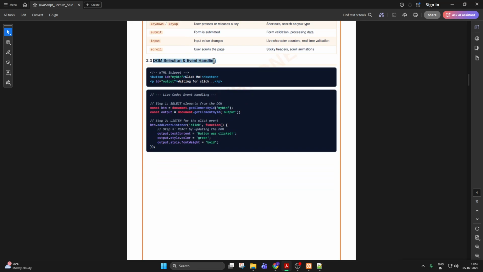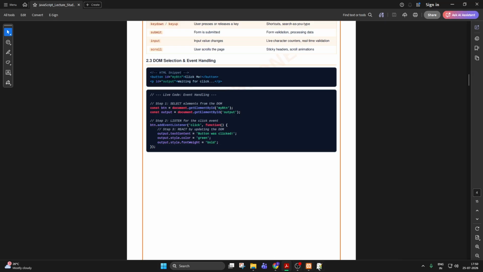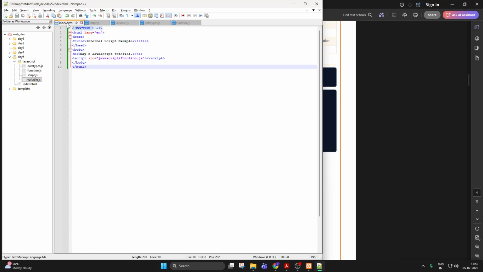DOM selection and event handling, what is this? For this you have to copy it from here, go to the web browser, and inside the HTML page you have to update it and paste the same. Inside the body tag I have a button, the button ID is myButton, and the value is click me. I have another p element, the ID is output, waiting for click.